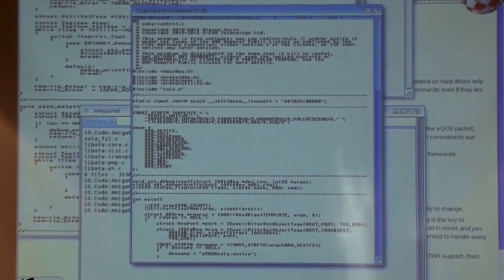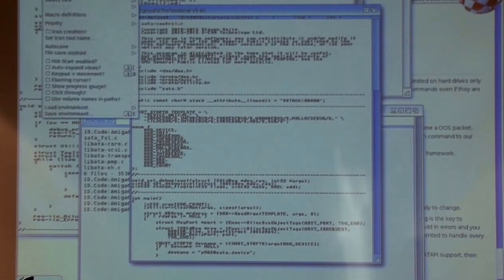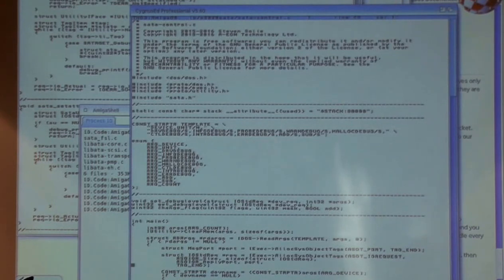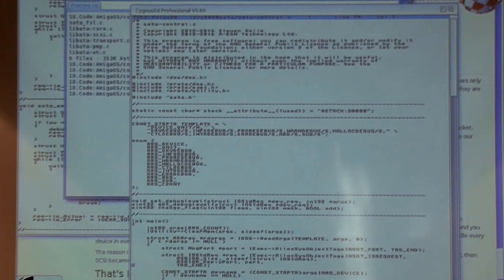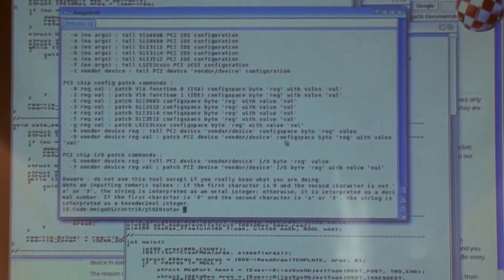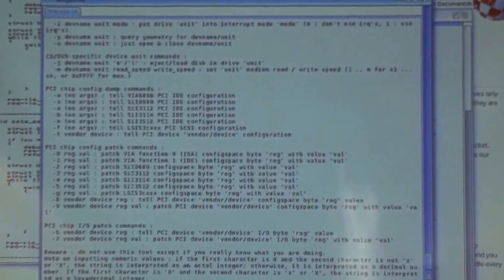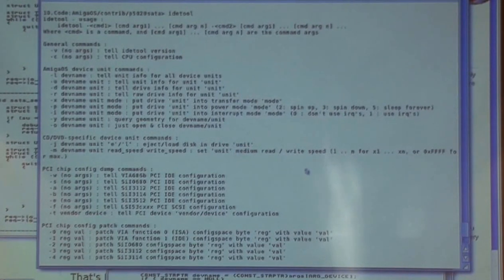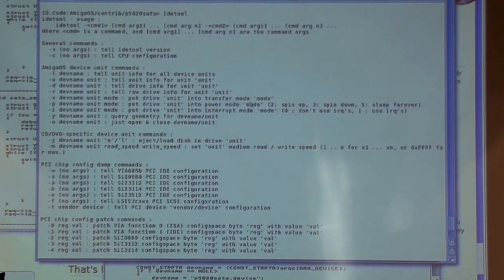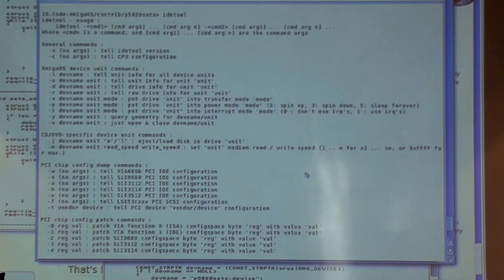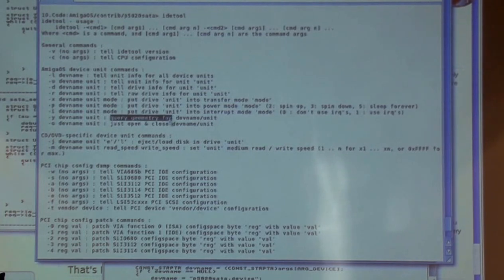There's a little command I whipped up just to turn debug on and off anyway. Nothing fancy. It could become something fancy. You know IDE tool, right? All its options. It has a gazillion things it can do. There's lots of nice info. These are all the force things you were talking about. Yeah, you can force it into certain modes, put a drive unit into transfer mode and so on. We used to have to do that on the SAM in the earlier days, because it would just assume everything was PIO for some reason. You can see query geometry. It's almost like they ran into exactly the same problems I did.